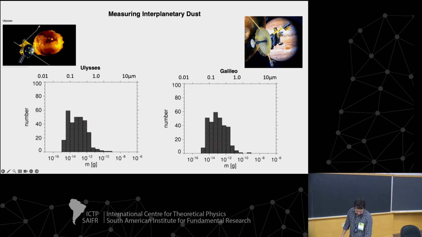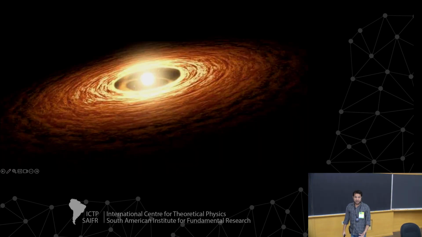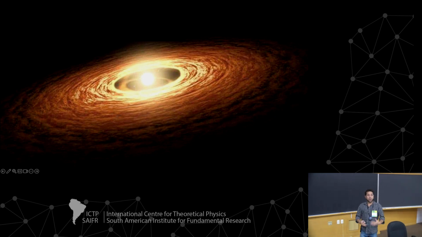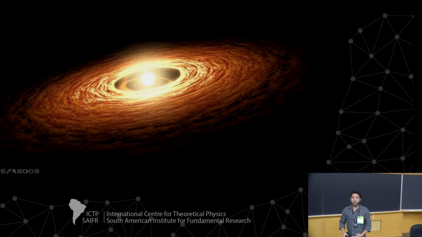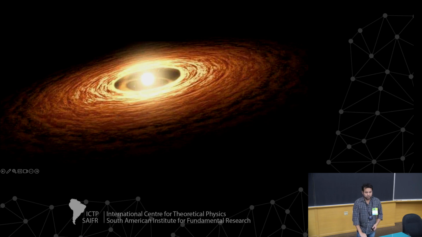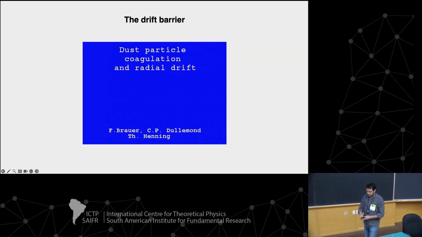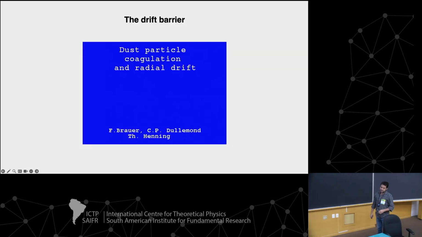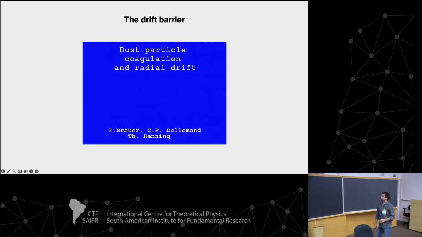You start from dust grains that are submicron and micron size. You put them into this disk, and what is going to happen? They're going to start hitting, colliding, and growing, right? So in this way, you will grow these grains in disks. The question is then, how far do they grow, right? You start from these micron-sized grains. How big do these dust grains grow? So this is built in here in this calculation.